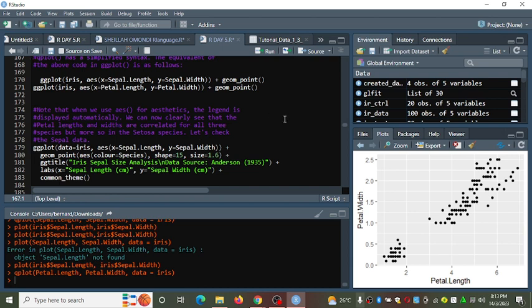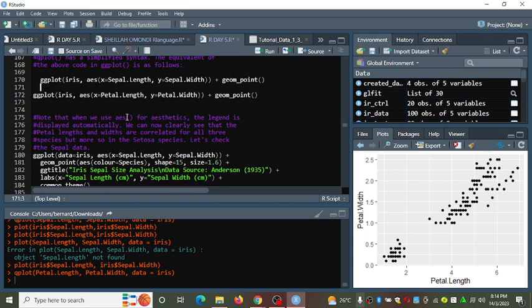So the qplot, I want to do a qplot on the iris dataset. We have the AES function.